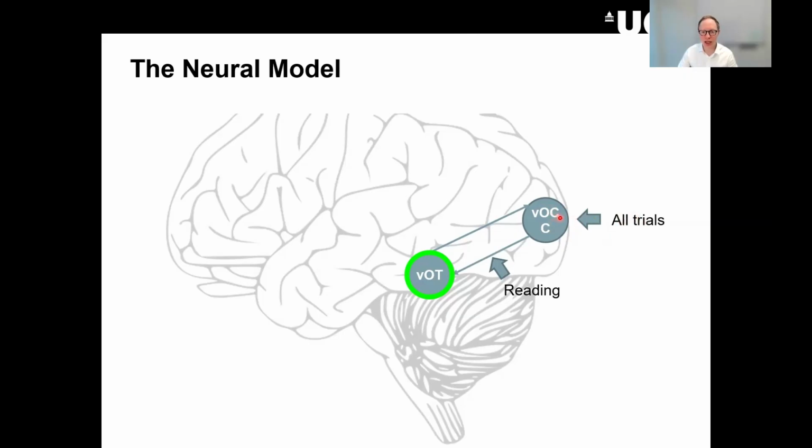And in this model that we're going to specify, it drives ventral occipital temporal cortex, which can also then send a feedback connection. There is a modulation of this connection, so it can get stronger or weaker, depending on whether the volunteer is reading words or alternatively naming pictures. And the key thing we want to get at is an estimate of these connection strengths, so we can then compare them between the patient and the 20 controls.